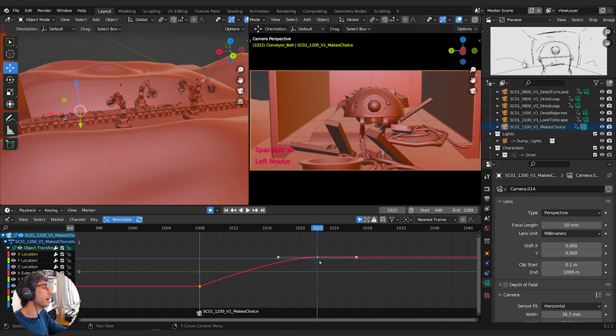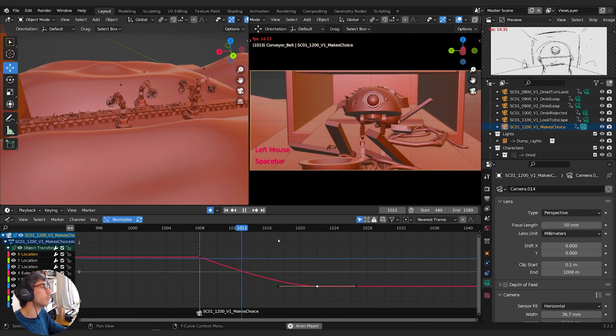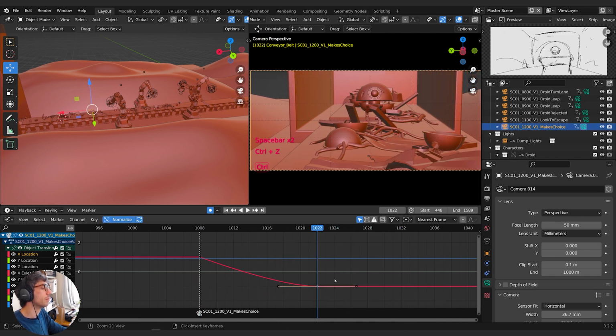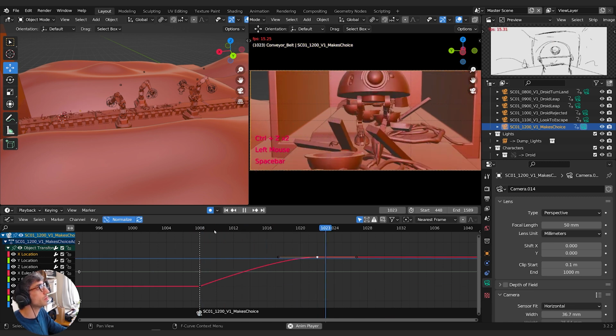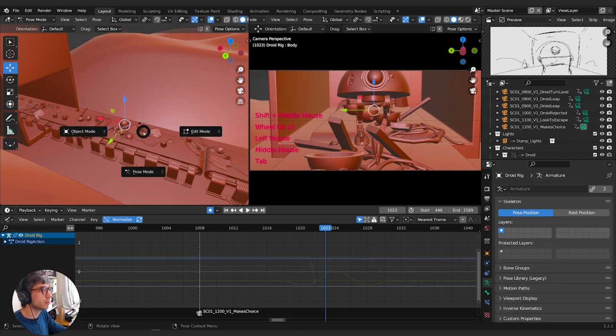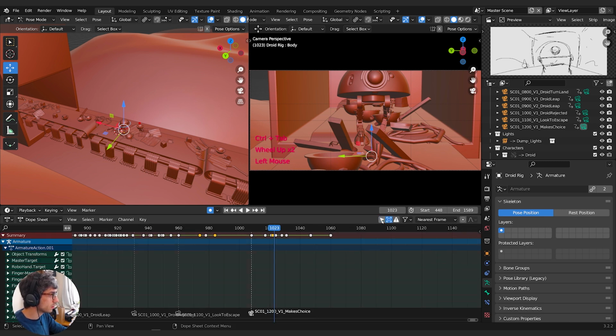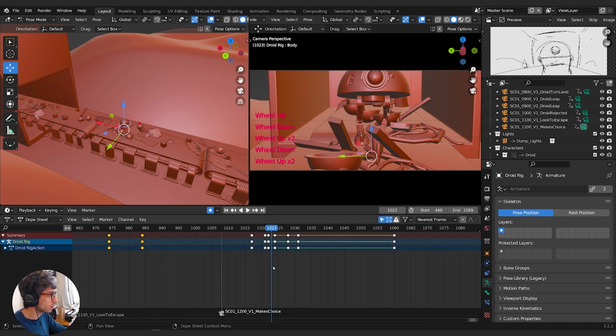What if we're pulling back? All right, let's try and give him just one more beat. One more beat. Let's pose mode, select all, and let's have a look.